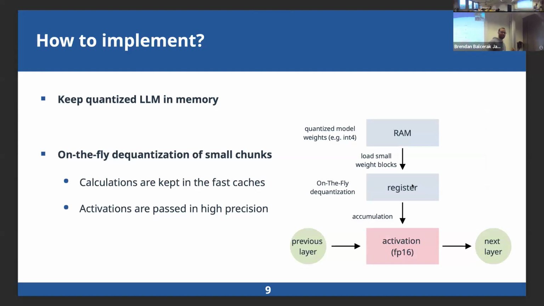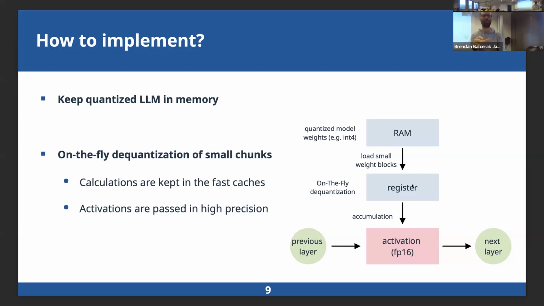But in the end, what we have and how this works, we are interested in the activations. So our model has layers, and the information is passed from layer to layer. The model is updating these activations between each of the steps. When I talk with people about quantization, most of them have the idea that maybe all of the matrix multiplications are just done in the quantized format. I guess there are some frameworks that are doing exactly that.